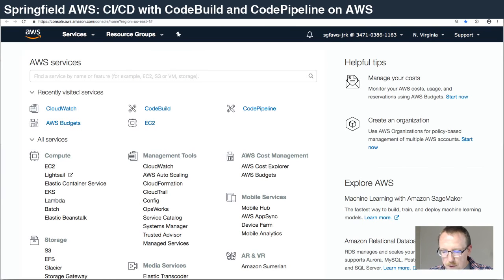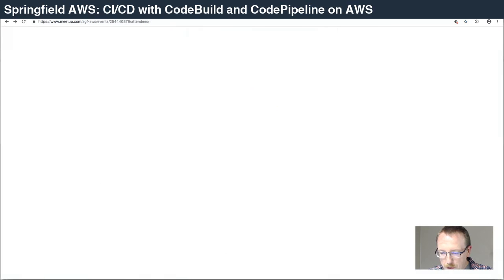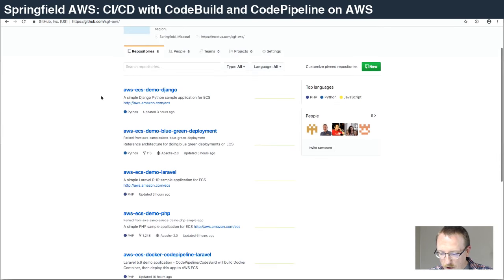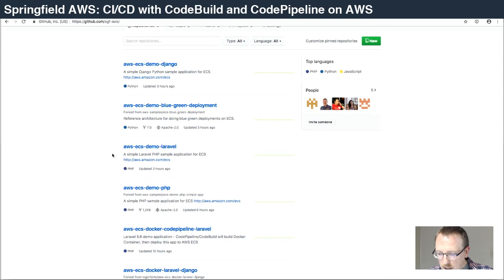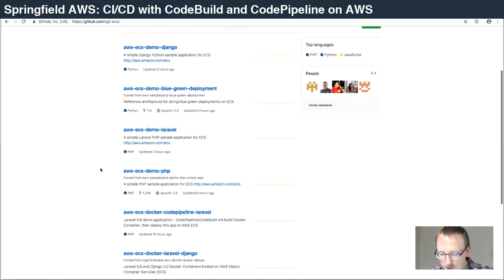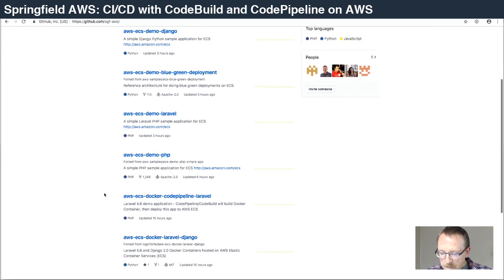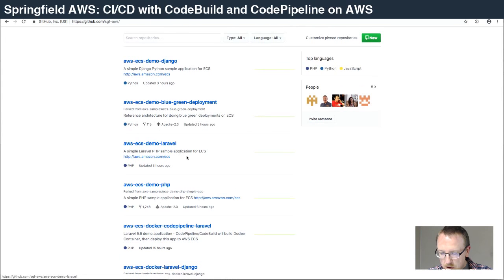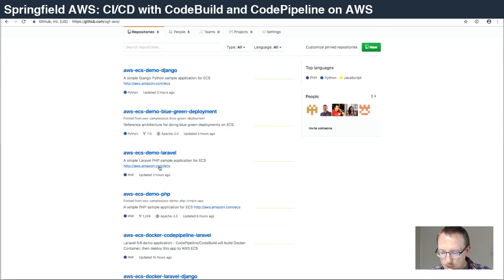Everyone's probably familiar with the AWS console, so I'm going to flip over to the Git repo that I was referring to, github.com/SGF-AWS, and show you how to navigate some of what we're going to talk about tonight. The main repos that we're going to cover are these top 4.